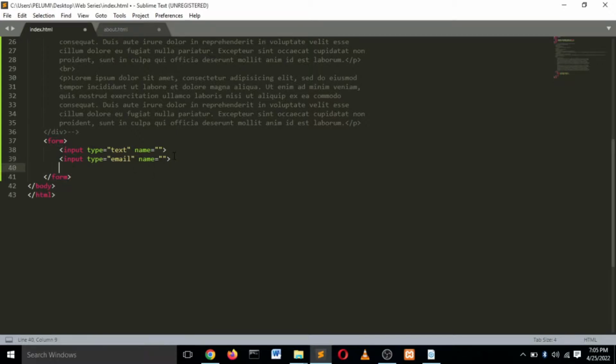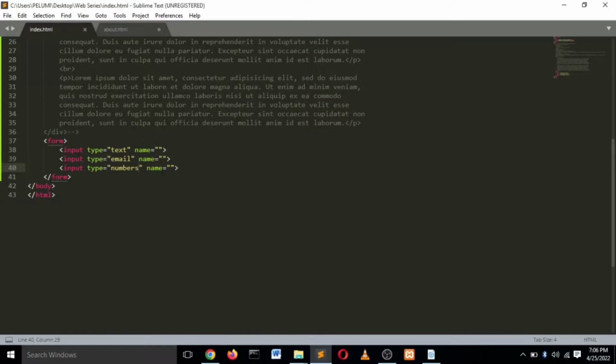Then there are also other types. If I copy this, you can notice that my input tag does not have a closing tag. This input tag and the br tag I talked about before are among the few tags in HTML that do not have a closing tag. For the third one, I can put number, so it means this input tag is meant for numbers. And you will notice, if you run this code on a smartphone, the keyboard that appears will only be for numbers.